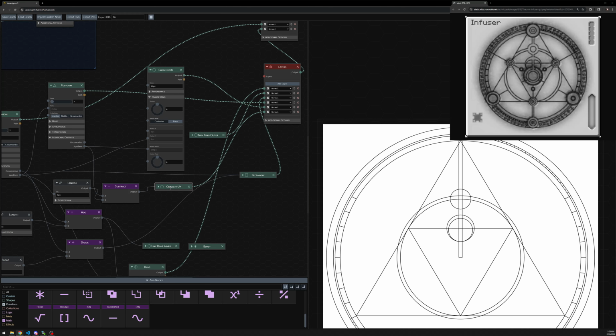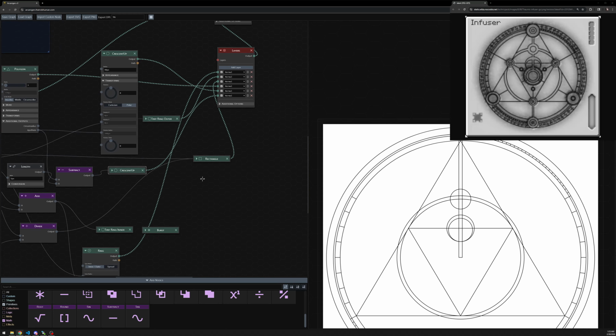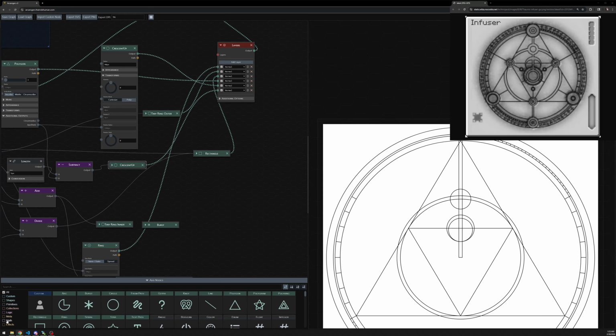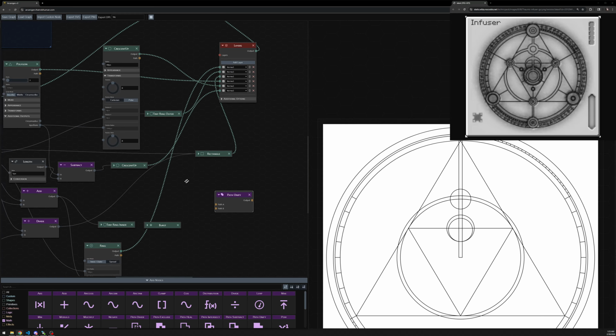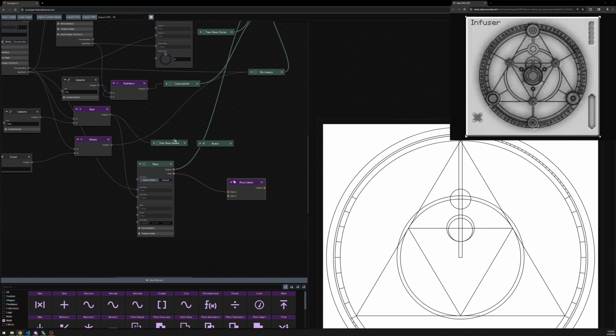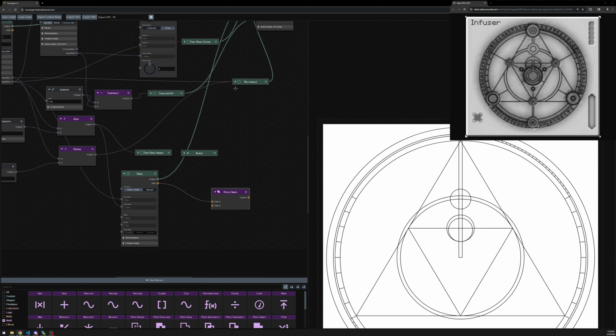Okay, now I need to actually wire these up and collapse them into a single shape. So we're going to come into the math ones and we're going to do a path unify. Let's start with this ring. Okay. So that's the ring. And I think we can actually just add the triangle next. Or the rectangle.